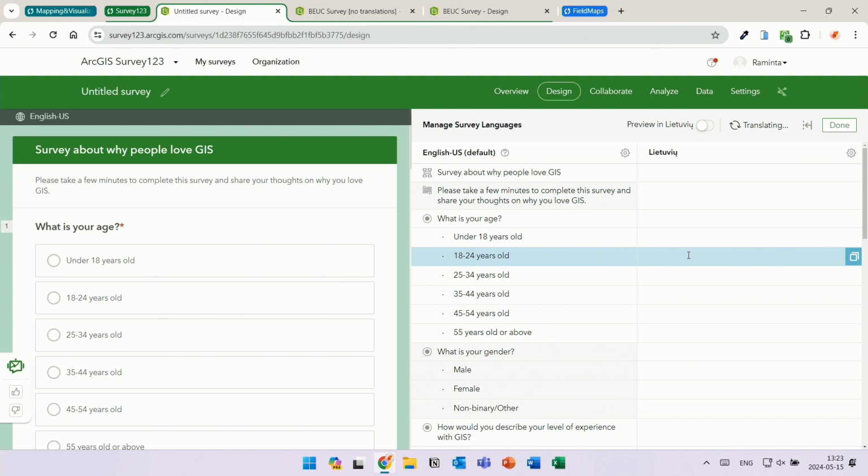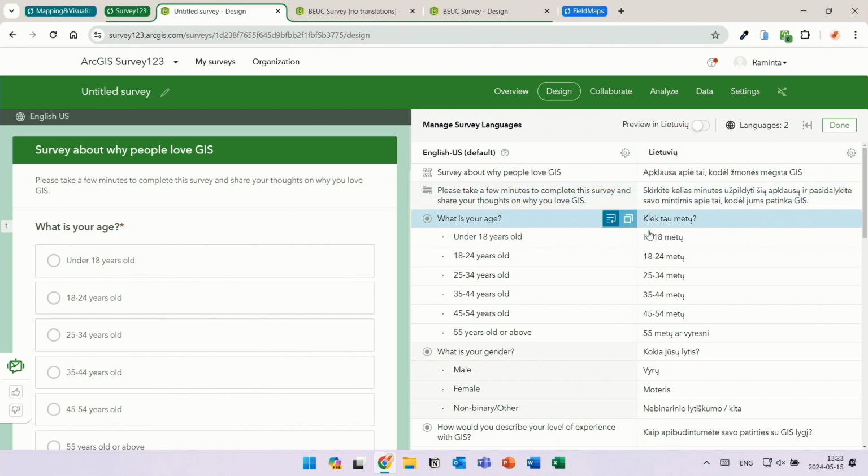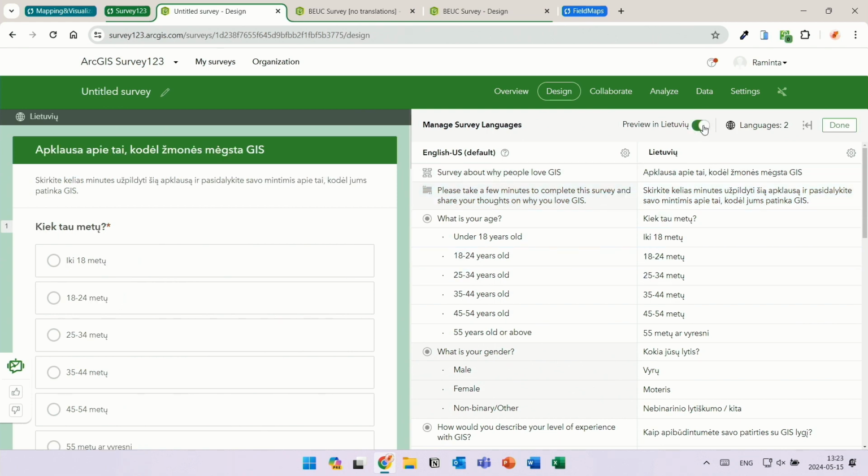So this uses machine translation to automatically translate your surveys into any desired language that you want. This might take a minute, so I would like to emphasize that machine translations are improving every day, but you still need to double check to make sure that everything is okay. But it does save time, and while this is still in beta, you can see it already translated, I can review this in Lithuanian. I do encourage you to try it today. And now I would like to move on to my iPad, if my colleagues there could switch me up.